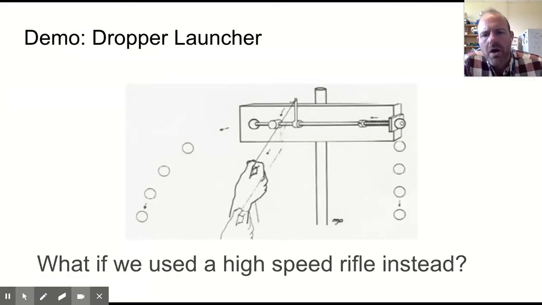Sometimes what we do is we use a device that can both drop and launch a projectile at the same time to visualize what's going to happen here. And so if we look at this, we might predict which one will hit the ground first, the one that's launched or the one that's dropped. And then you might ask, well, what if it went really, really fast, the launched one? Would that make any difference to the answer to this question?